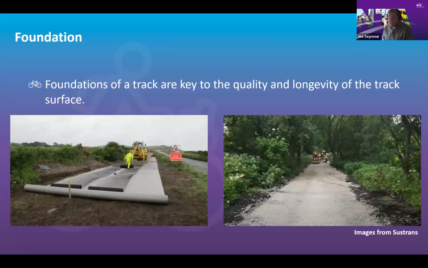While they're designed for cyclists and only cyclists, they will still need maintenance vehicles running along. So there is some advice in terms of the standard axles that would be used in both the cycle design manual and the TII have guidance on that as well. And they are quite important, because if you put in a poor foundation and you're running maintenance vehicles along it on a regular basis, it could deteriorate quite quickly. So the most important thing is to get the foundation right on day one.